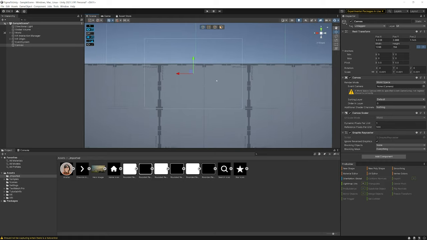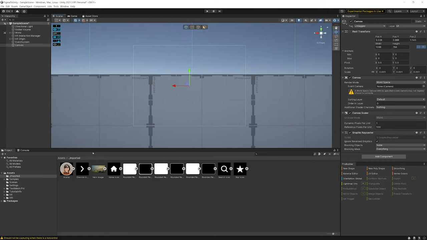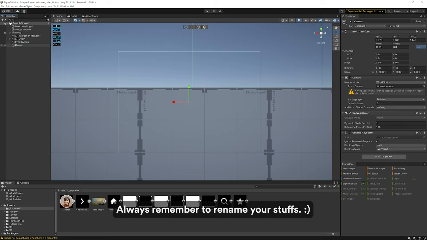Right now, as you see, this rectangular line right here, let me see if I can make this a little bit smaller for all of us, is our canvas, and nothing is being rendered in it so far. So the first thing we're going to do is add a panel to the back of this. But before we do that, let's change the name of this. I'm on my PC, so I'm hitting F2, and I'm going to call this panel canvas.